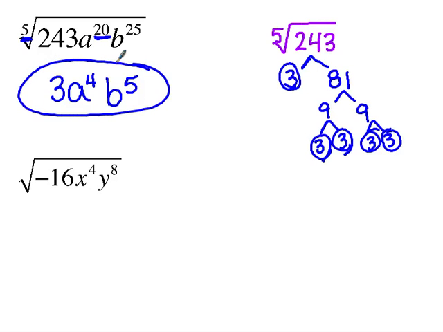All right, this is the last one we're going to look at today, the square root of negative 16 x to the 4th y to the 8th. So I want you to go ahead and try to do that on your own. Okay? If you don't know a specific part of it, just do the ones you know how to do.